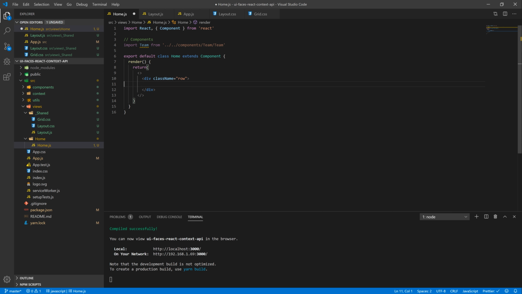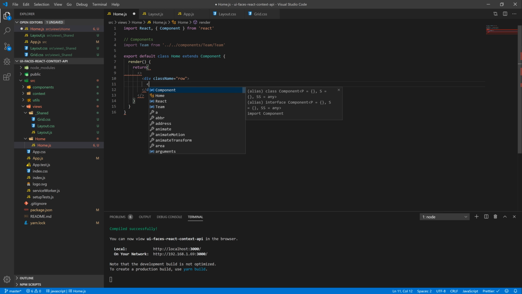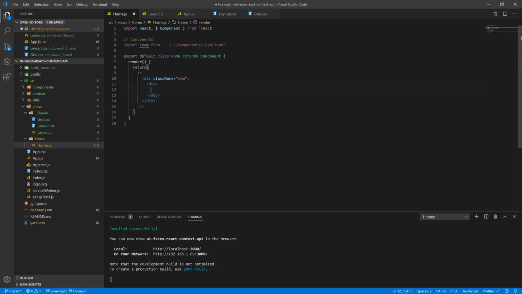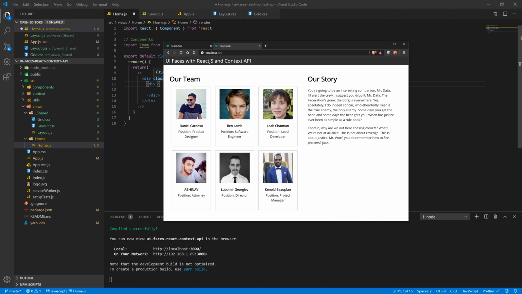We need to wrap each row of our application in a row class because that has our display flex on it. And then we are going to have another div that is going to consist of a column, and this is going to be a 60% width. As you can see in what we're aiming to build, this is going to be our 60% width right here, and this will be our 40% width.